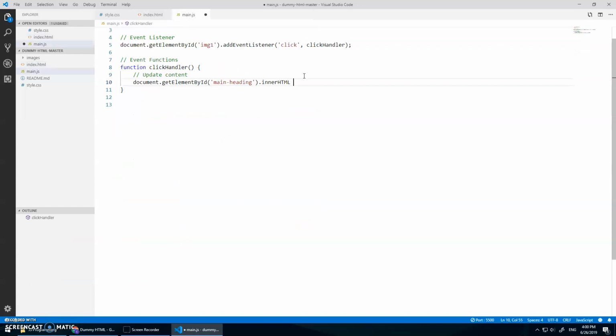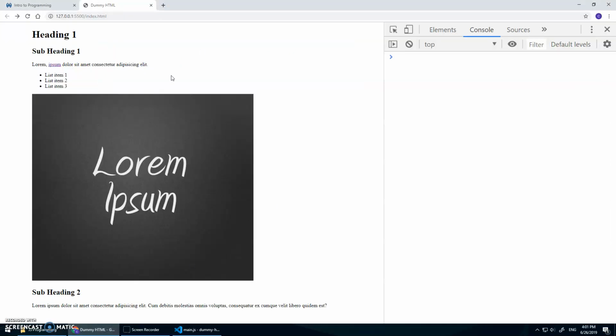It's what is inside of this element, its content. We can use an equal sign, the assignment operator, to make the inner HTML be assigned "awesome heading", and then a semicolon to end that statement. Putting everything together: we're selecting the image, adding the event listener, so when we click it, it runs the click handler function. In that function, the document searches for the main heading and sets its inner HTML to be awesome heading. Let's hope this works. Click, click, click. When I click the image, bam, it changed the inner HTML to awesome heading.